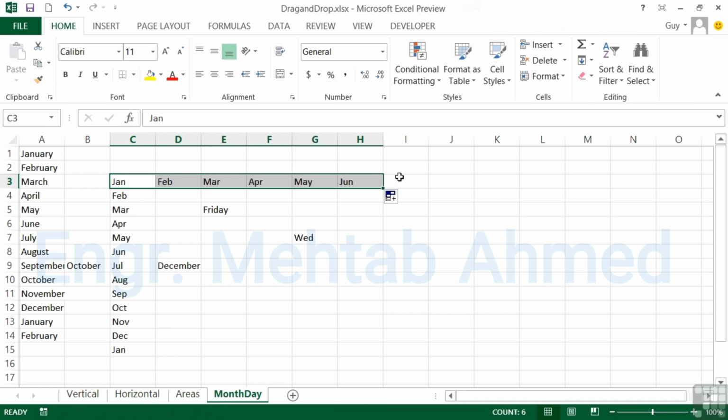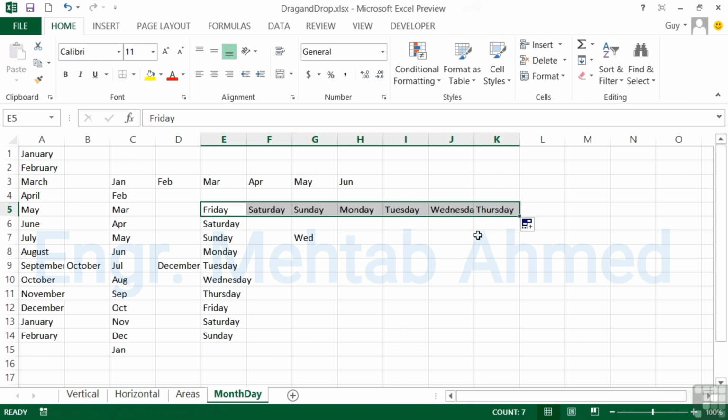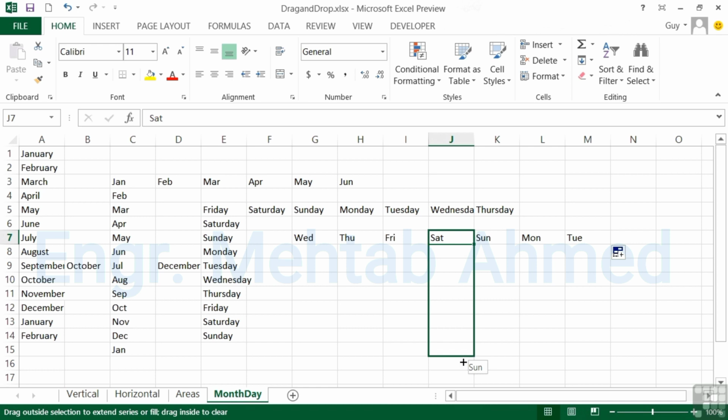January to December, Jan to Dec, and the days of the week, Friday. So I could drag Friday, and it goes Saturday, Sunday, Monday, Tuesday, etc. Starts again. That works horizontally as well. So Friday will go across and effectively loops round. And that also has abbreviations. Wed goes across. We can go down. So we can use full months, 3-letter abbreviated months, full days of the week, 3-letter abbreviated days of the week. With the fill handle, it will carry on repeating the pattern.